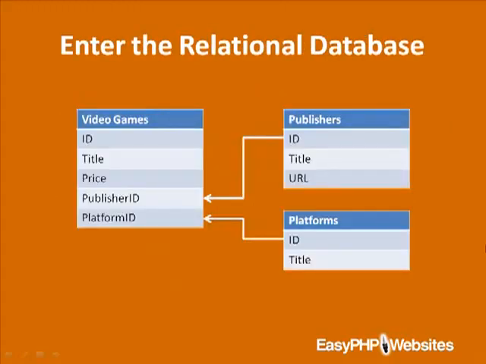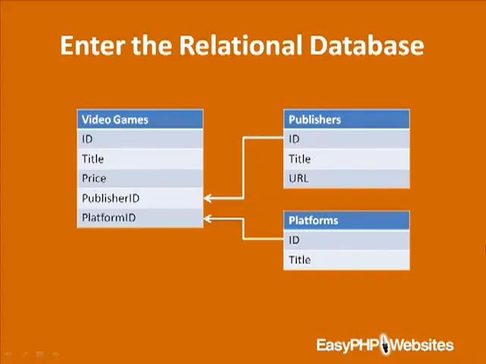All of these sorts of inconsistency problems can be resolved by managing your data within what's commonly known as a relational database. Relational databases can resolve these inconsistency problems by organizing data into a set of well-defined units, such as games, publishers, and platforms, and then interrelating that data using these unique identifiers known as keys. In this example, each table has a key named ID.